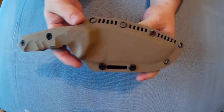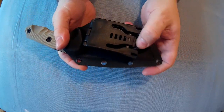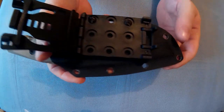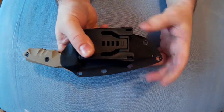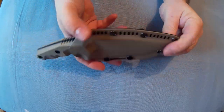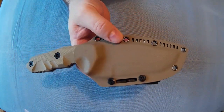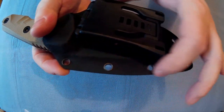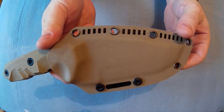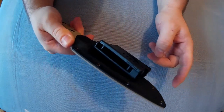We'll go over the sheath quickly first. It's a kydex sheath shaped to the blade. It's got one of these tech lock buckles on it that can be removed and repositioned in different positions. They lock so it can't open. There's a little drainage hole there, black on one side, the khaki colour on the other — this is the only colour this knife comes in. There's no rattle with the knife when it's in the sheath, and the fit and finish of the sheath is very nice. You can see the rivets are good. Very nice sheath, very secure, overall decent.